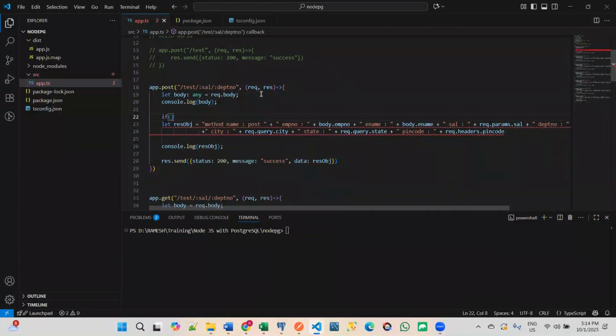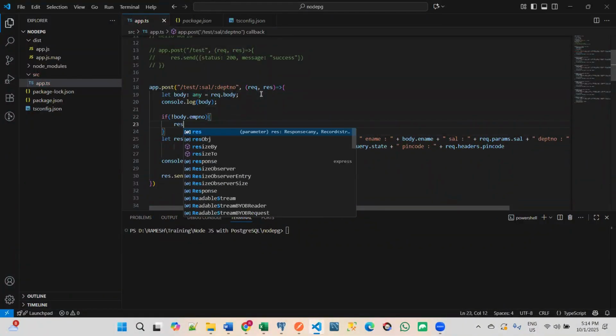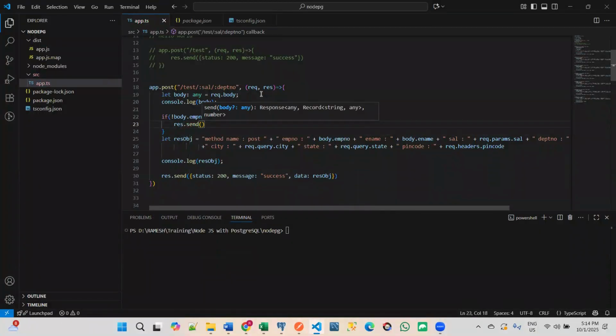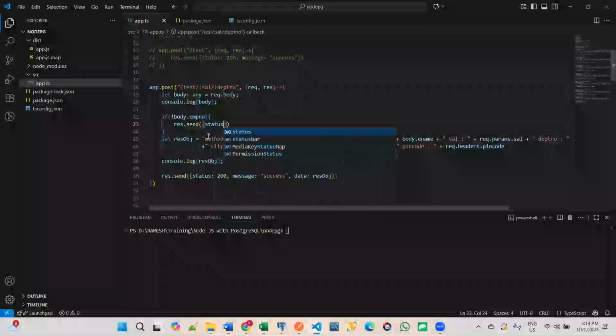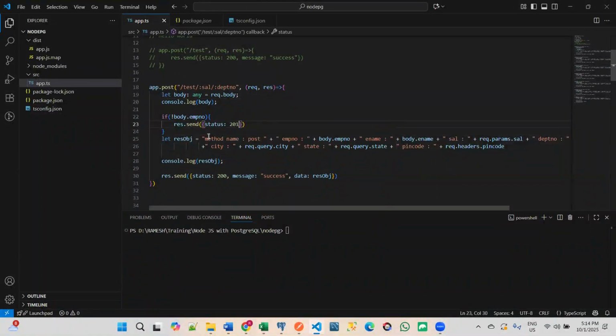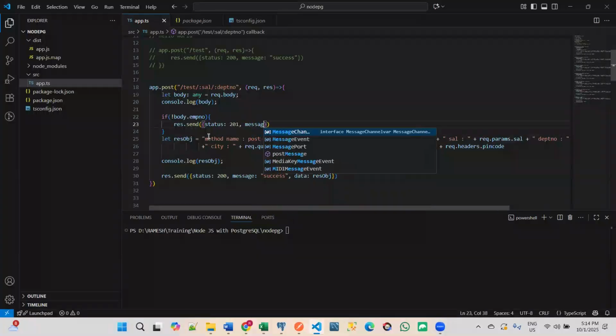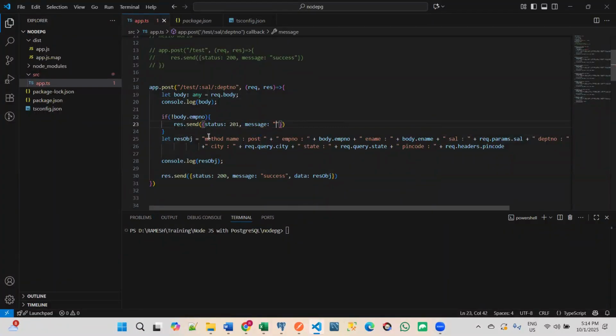Here, if body dot employee number is missing, then res dot send. This send method is used to send the response. Here, status 201 and message is employee number is required or mandatory.